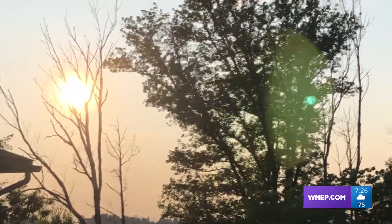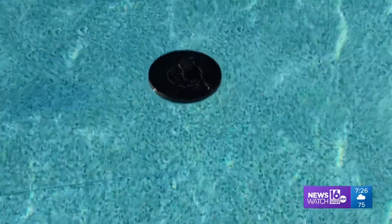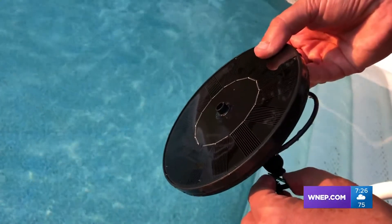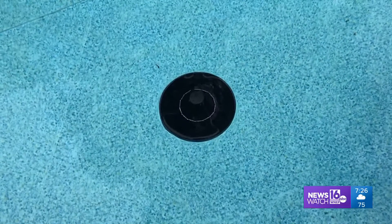We have ample sunlight coming down right now. On the back of the pool, you can see the sun reflecting off the water. Still, it's not creating that flowing stream of water we hoped for. One thing we noticed — when you tilted it directly towards the sun, the motor seemed to ramp up. But that's not always how the skyline will be. If it's floating in the pool, pond, or on your back deck, the sunlight doesn't always shine directly on it, especially if there are clouds blocking the sun.